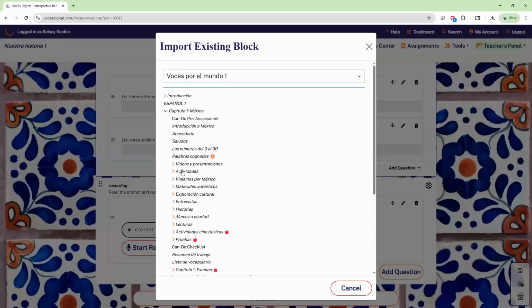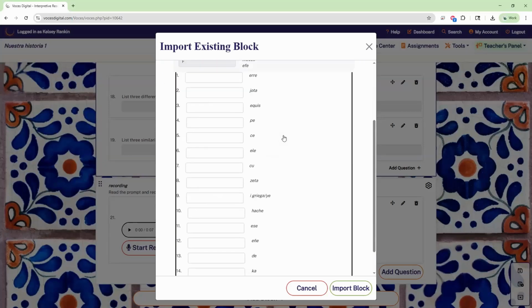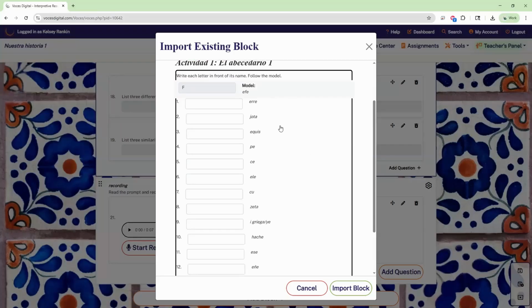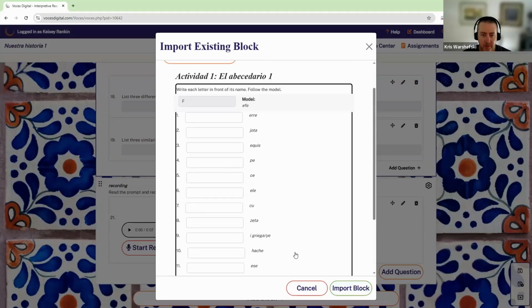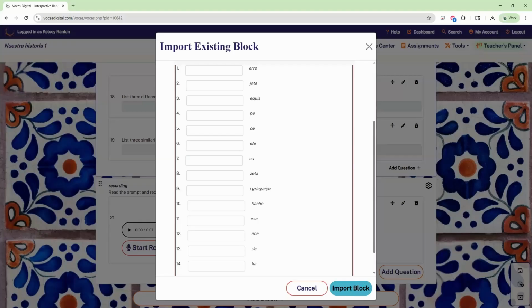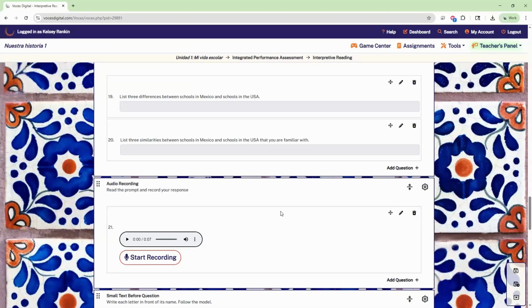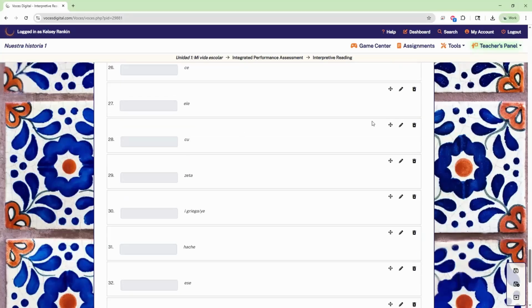And then let's see, we'll go to activity 1. You have a preview of the page and of the block that you can import. So now I'll go ahead and click import block. Nope, don't click import block yet. You haven't selected a block. Click on that. Oh, perfect. That highlights it, so it's highlighted in orange now. Thank you, Chris. So you click on the block you want to import and it will be outlined in orange, and then click import block. It's so new and exciting. I can't quite do this one in my sleep yet. We'll get there. So now if we go all the way to the bottom, we see that is the block that I just imported.